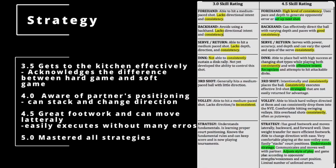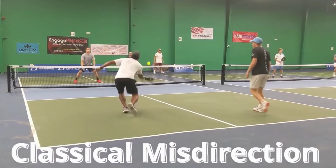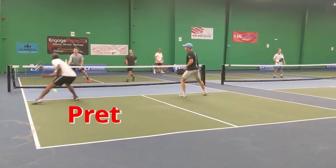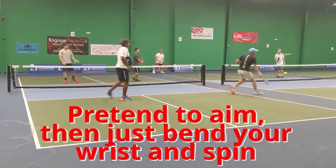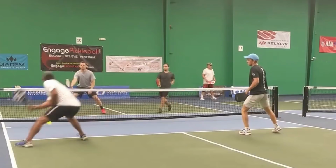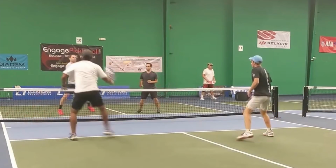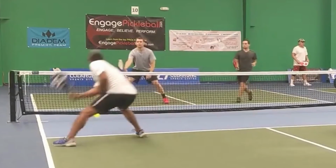Strategy is incredibly important in pickleball. A 3.5 player is going to be able to get to the kitchen effectively. They will not be positioned correctly at all times. They will not know where their partner is at all times, and this will make them lose games, and that's why you get better. A 5.0 player is going to play strategy. They're going to stack when they need to. They're going to be able to move extremely well, both vertically and side to side.